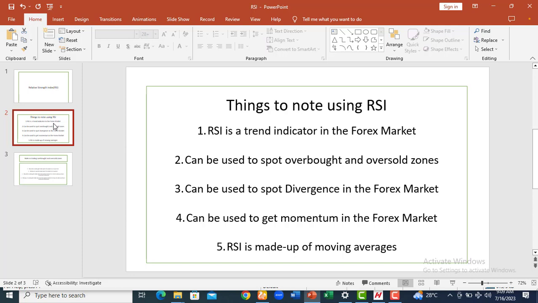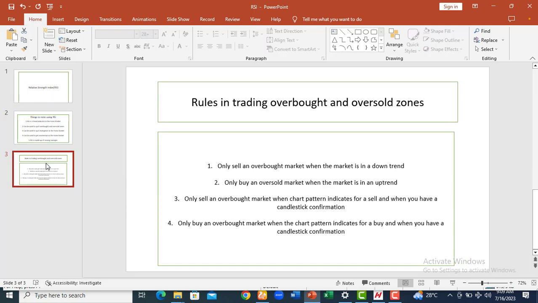But there is this particular thing that most traders do that makes it not yield profit for them, which I'm going to share with you. For you to spot overbought and oversold zones, these are the things you have to do. Don't tell anybody. It's a secret I'm showing you right now. For you to be profitable, these are the things you've got to do when spotting the overbought and oversold zones for it to work for you. At least 80 to 90% of the time, you see it yielding a lot of profit for you. So, things to note before the rules in trading overbought and oversold zones.